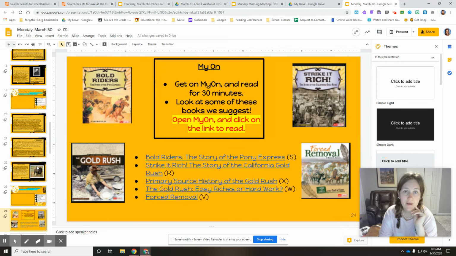Yes, you have to read on Mayan. There are still a few people who did not catch up on their Mayan books from last week. You want to at least try to read 2 of these Mayan books a day. We're going for our 30 minutes of independent reading, and since I can't be there to conference with you, this is how we're going to get our independent reading in.